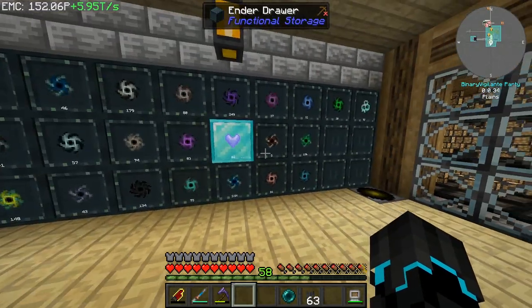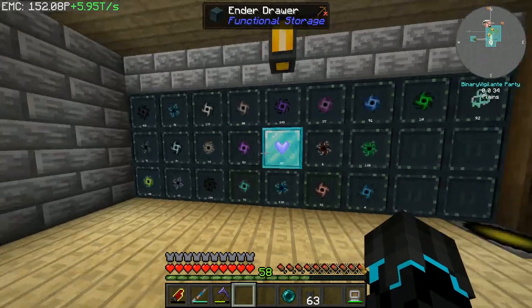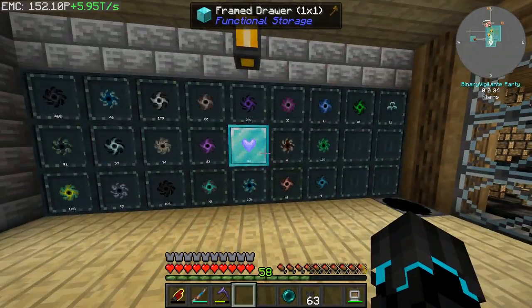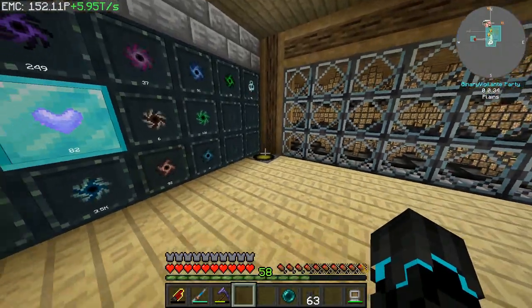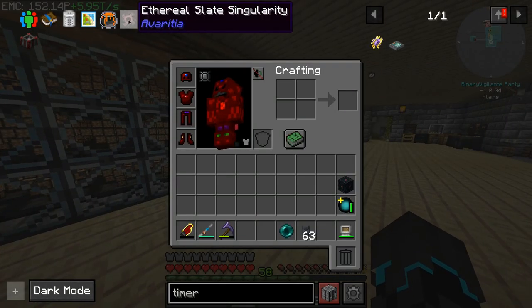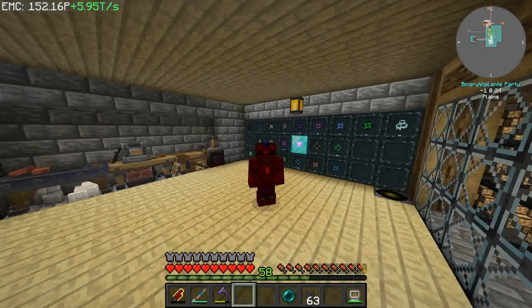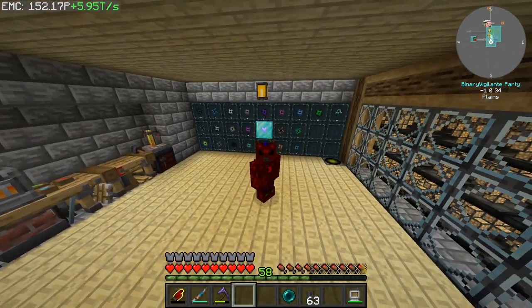Look at this. All the singularities automated and us just waiting for them to be, well, for us to have enough of them really, except for one of them. We are missing one of the singularities, specifically the Etherial Slate Singularity, and that, ladies and gentlemen, is the one that we will be trying to automate today.